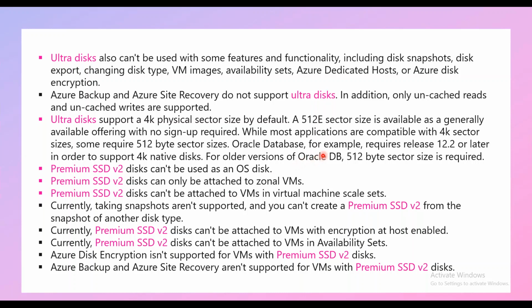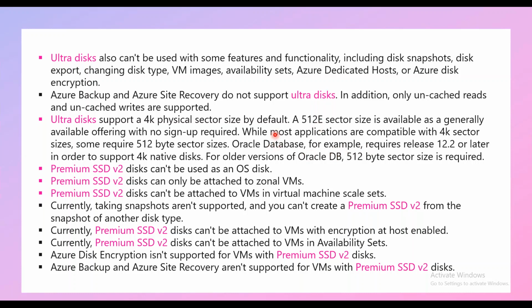And one more important thing, when you go for ultra disk especially, the default sector size it supports is 4K. For example, if you're choosing a particular application like Oracle database, release 12.2 and later versions can support 4K native disk. But if you are going with an older version, it will not support that sector size.